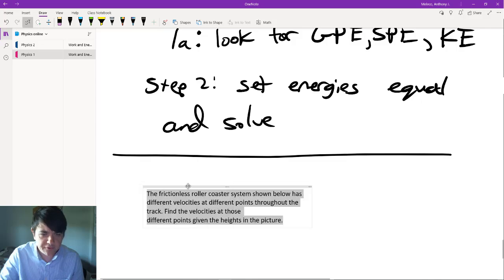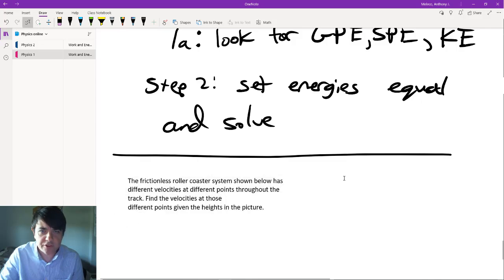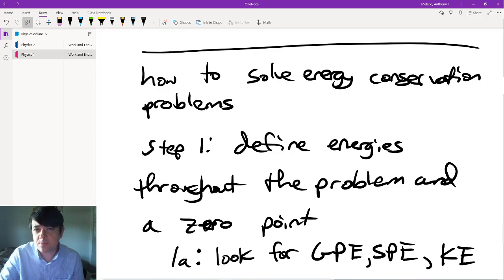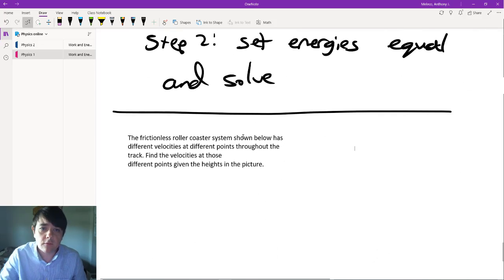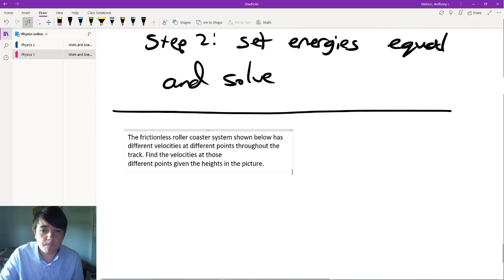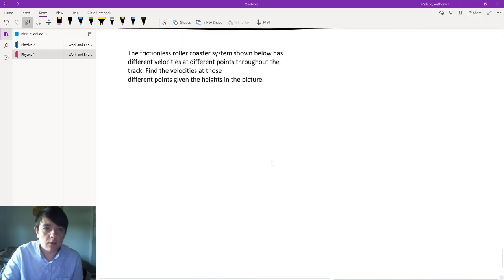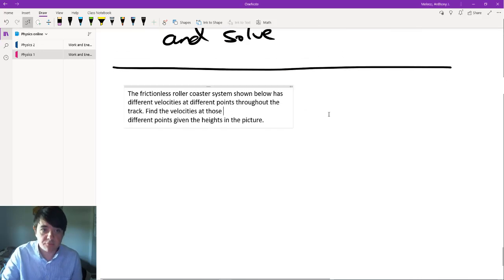You don't have to worry about vectors or anything else when you're solving with energies. And again, a lot of these problems you can also solve with kinematics, if that's your preference. But energies are fairly easy relative to forces, relative to kinematics. I personally think they're easier. So if I can solve a problem with energy, I usually do, just because it's easier to do.